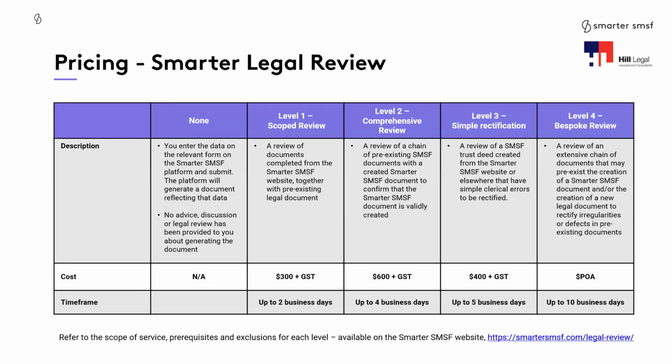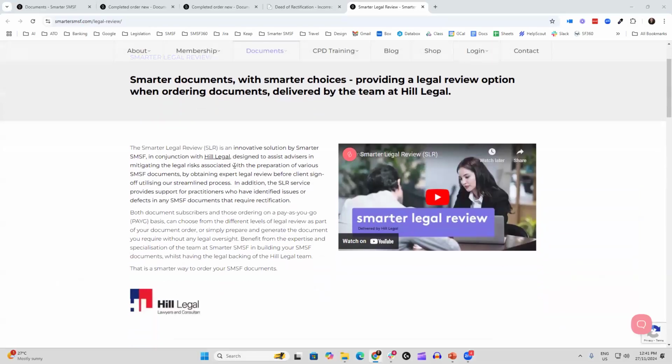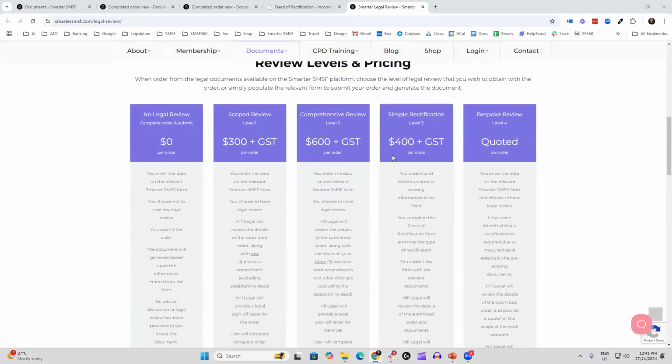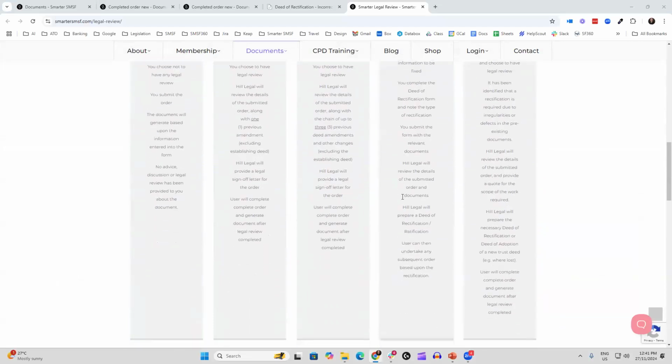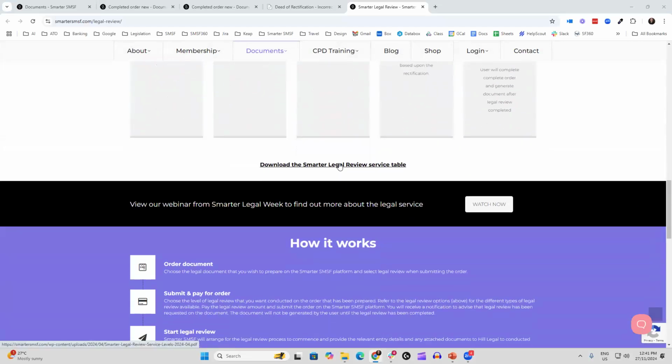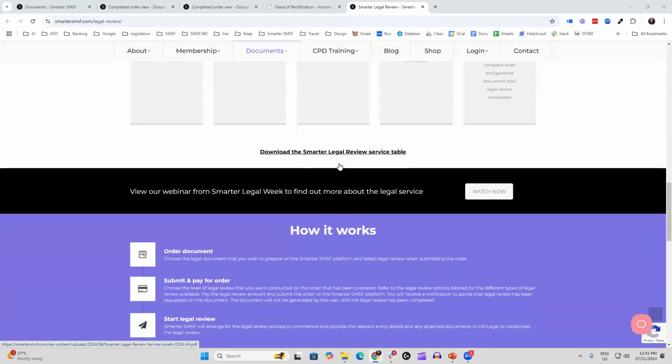Now, we do have on our Smarter SMSF website a full breakdown of what the Smarter Legal Service actually looks like. So you can go on to the site at any point in time, find out a little bit more about it, ultimately talking through that rectification that we had there. We've got more information in our Smarter Legal Review Services table that explains that a bit more.